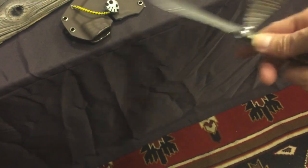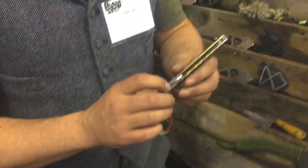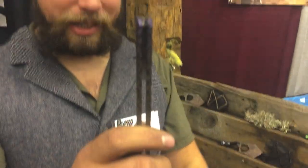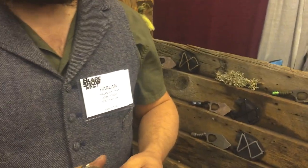And then the liners are a resin liner with bronze and copper mesh weaving in there. When you hold it up to the light, I don't know if you can see that in the camera, it kind of looks like a kelp forest or something. But yeah, we're all about the details.